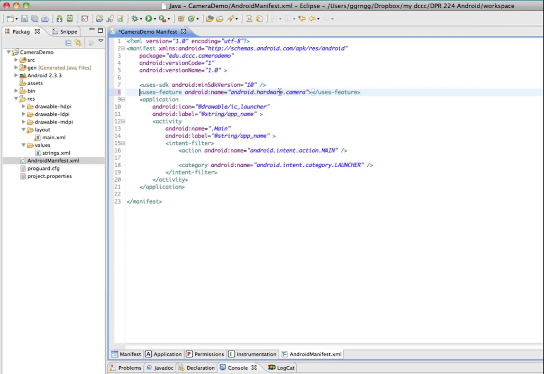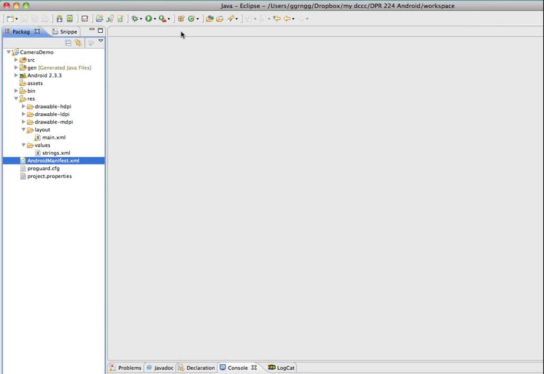So keep that in mind when designing. There are some other ways in your code that you can verify and check to see if the device has a camera. But the first way of preventing users without camera support is to include this in your manifest file.